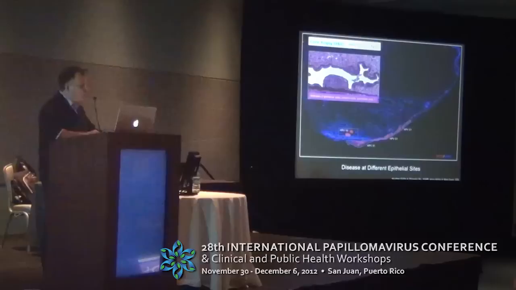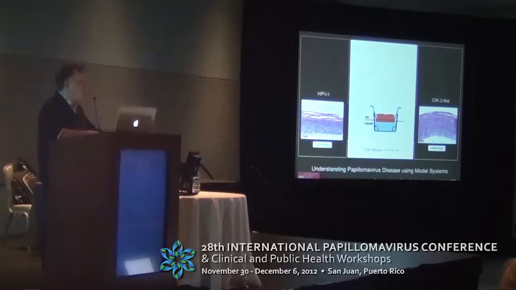Now, when we're thinking about how the virus can cause different types of neoplasia, we can get some answers by looking at tissue biopsies like this, but we can also get some answers by looking at models of disease. And one of the models we use in the lab is this one, which is a raft culture model. So in this system, we put a particular virus type we're interested in, in this case HPV-16, into a keratinocyte, into a skin cell, an epithelial cell, or into an epithelial cell line. And we get epithelial cells with a virus type in.